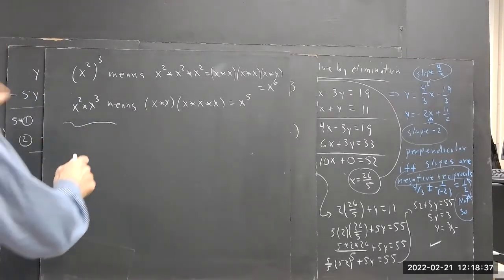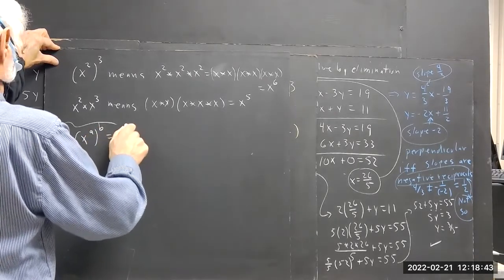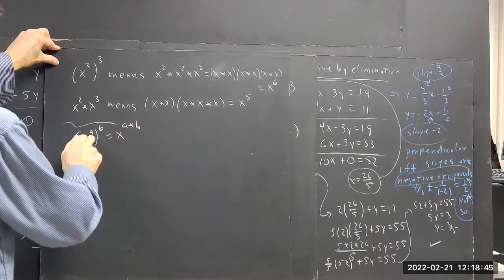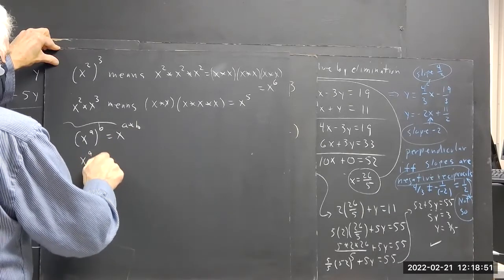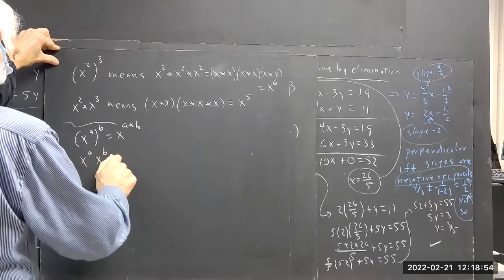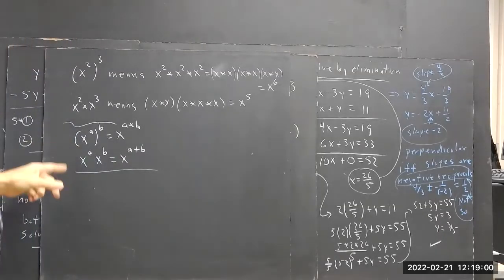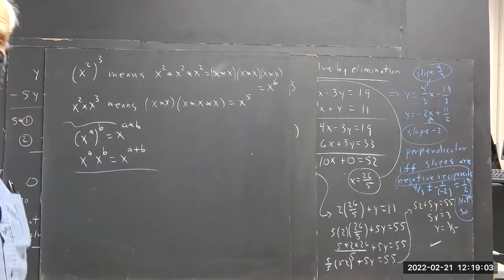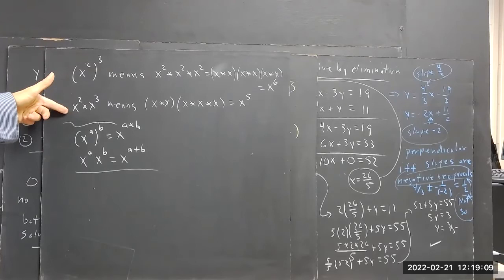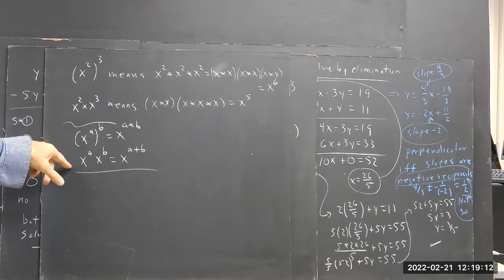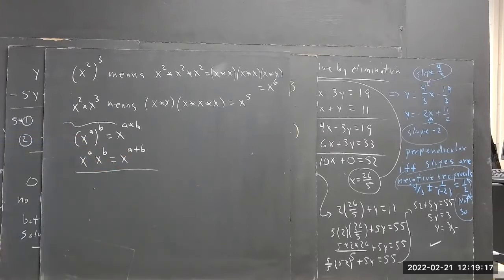So x to the a raised to the b is x to the a times b. x to the a times x to the b equals x to the a plus b. You'll try to memorize these, although if you've got a really good visual memory, a photographic memory, you probably can. Understand why they're true. Just understand this simple example, and it'll always keep you straight if you think about whether you add the exponents or multiply them.